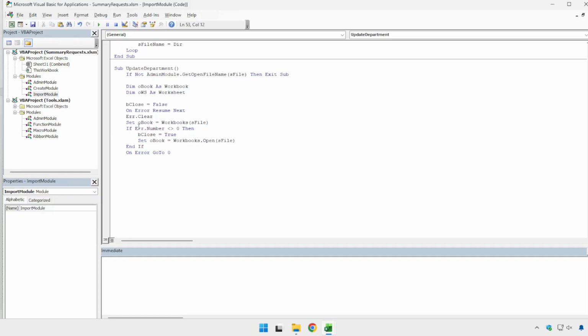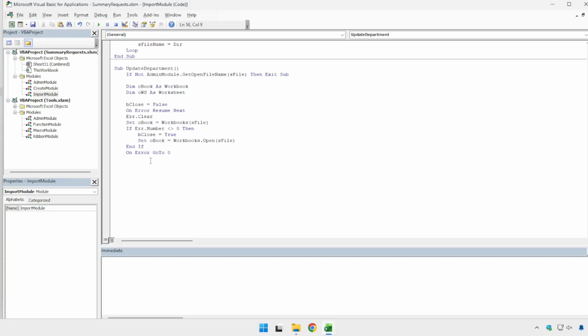If the workbook is not open, it's going to throw an error, and that's why I have the error handling, and I always clear the error first just so I know I'm starting at 0. And then if it's open, this will work and the error number will still be 0. If it's not open, it'll error out because, hey, the workbook's not open. And then I know I need to close the workbook because it errored out. And then I actually open the workbook itself.